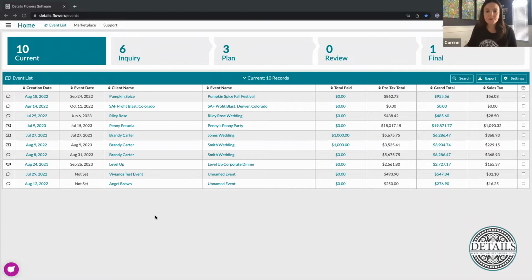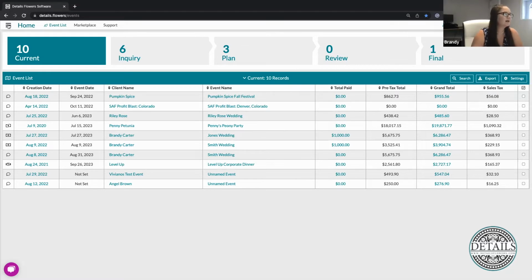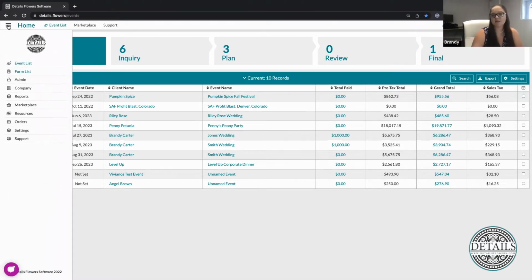Yeah, definitely. We get requests probably several times a day. A lot of them are the same requests, and a lot of them are things that already exist in the software. So one of the things that I would recommend, if you have something that you want to see in the software, is to first go and check and see if it's already there.